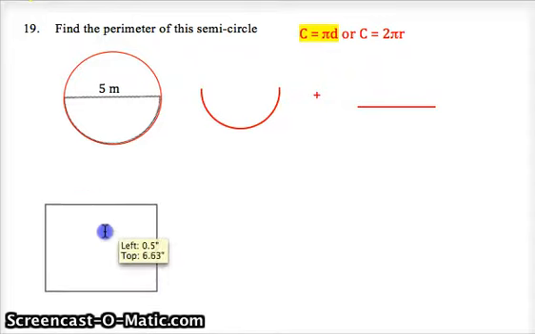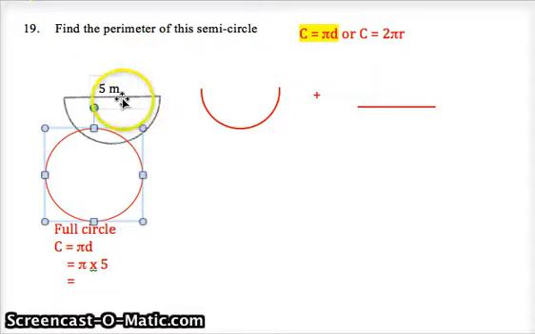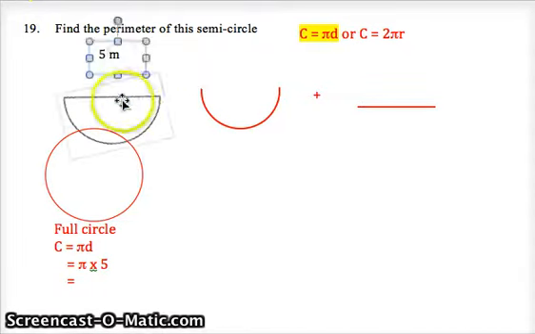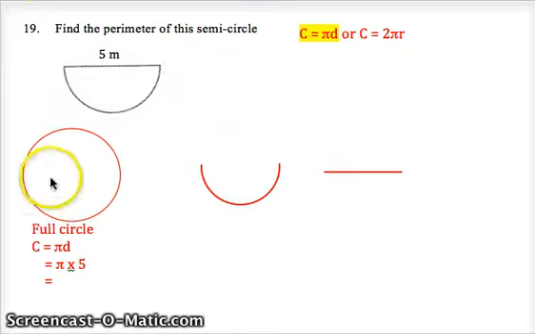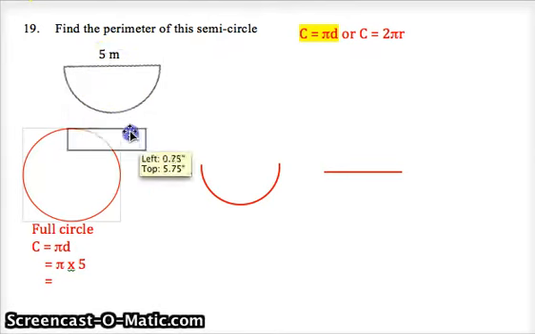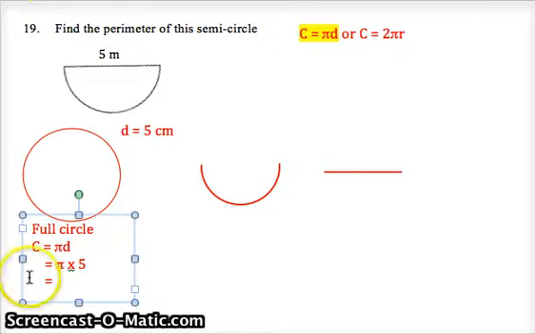And what we're going to do is the full circle first. So I'll just put that down here. So I'm just going to move this other question up here. So I'm going to start with my full circle. So I say for my full circle, circumference equals pi times d. Remember we were given that d, the diameter, was 5, so I'll just write that here. So circumference is pi d, which is pi times 5. I do that on my calculator, see what pi times 5 is, and I get 15.7079. That should be enough decimal places.